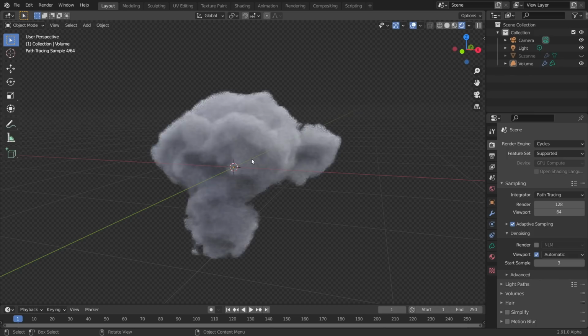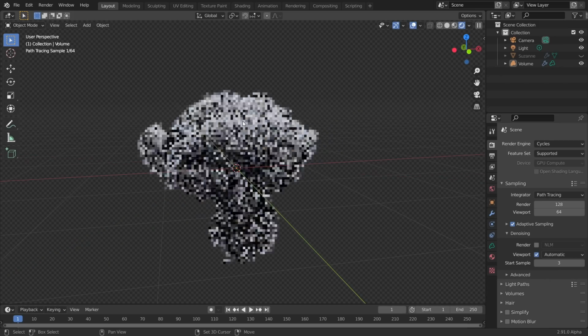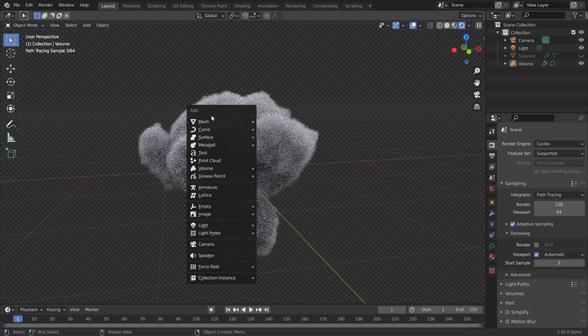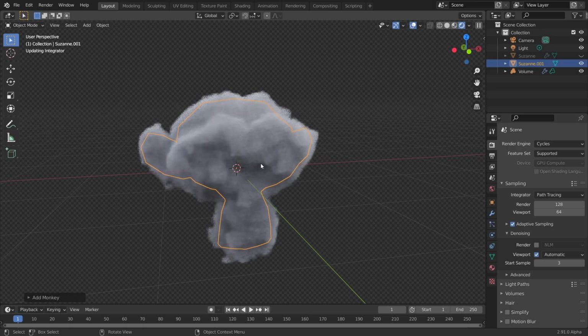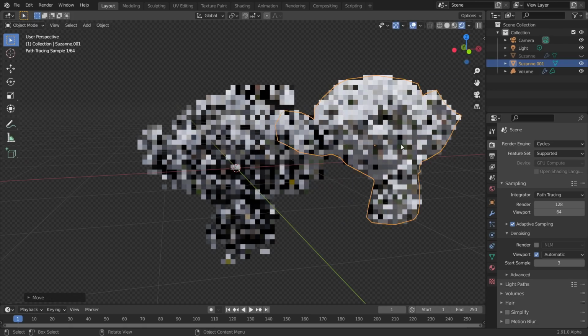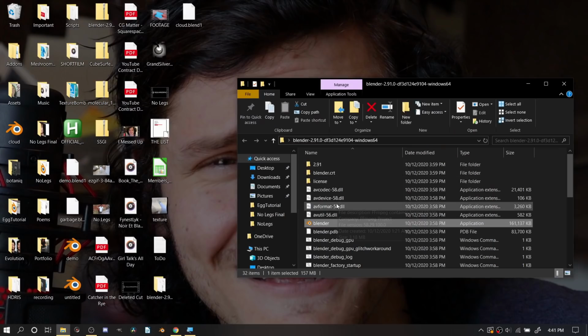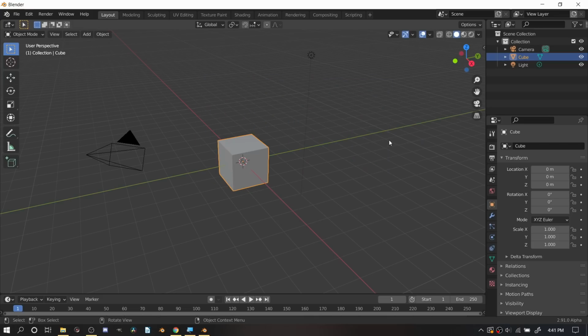So just a bit of warning before I get into this one. This is the 2.91 update, which means it's glitchy. You add in a mesh and sometimes this thing crashes. I tried to record this before and it crashed when I added in a monkey and moved it too much. So do expect, oh, there we go. Do expect crashes. And also, I don't know what the other thing was. Expect to have a lot of fun.